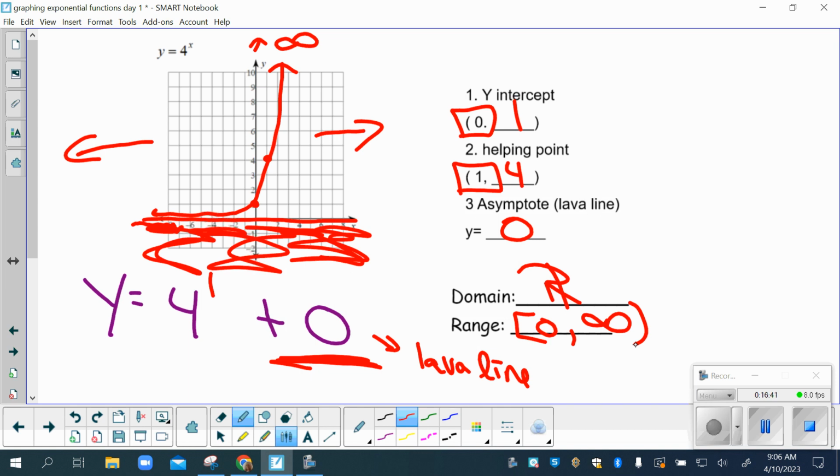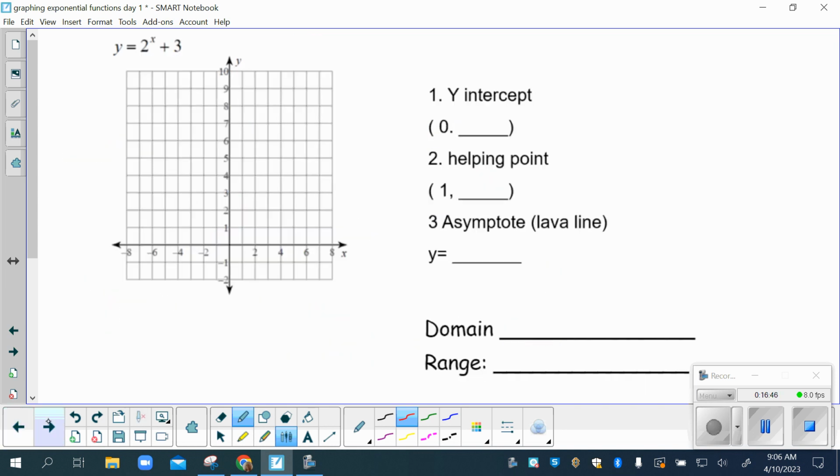So here's what I'd like you to do. Now we're going to go tough, because those are the easy ones. So look at this. Uh-oh. My lava line is different. What I've done is shifted my J. Instead of my J laying right here, I'm going to be moving this lava line up, so he's going to move up here.